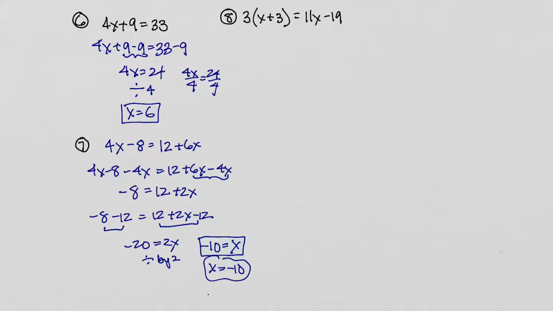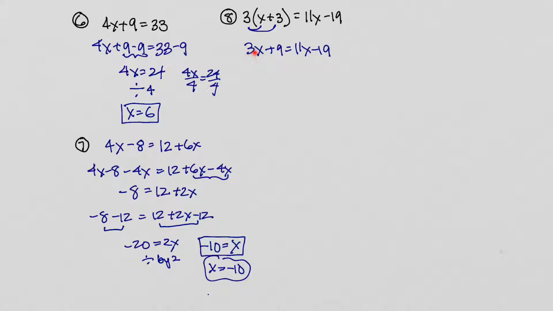Now we're complicating the problems just a little bit more in that we have a multiplication over here. But let's use the distributive property. Distribute through with that 3. So multiplying through, here we'll get 3x plus 9. This is equal to 11x minus 19. Now, we've got x's on both sides, left side and right side. We've got more x's on the right side. I think I'm going to get all the x's on the right side.